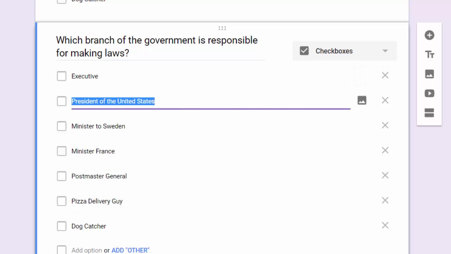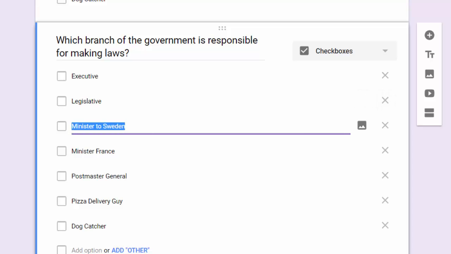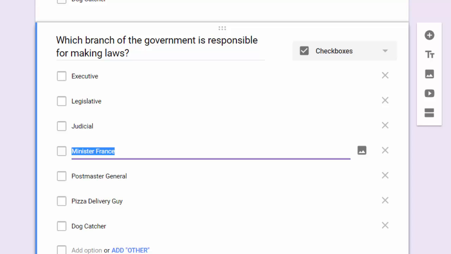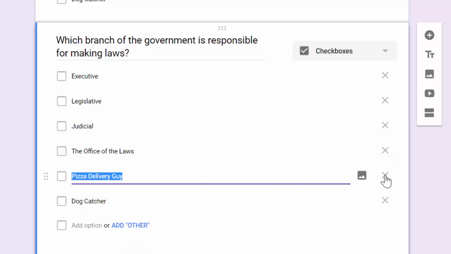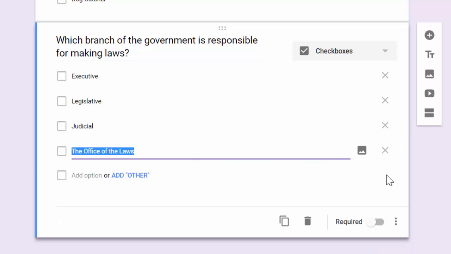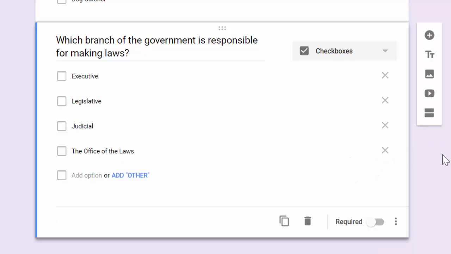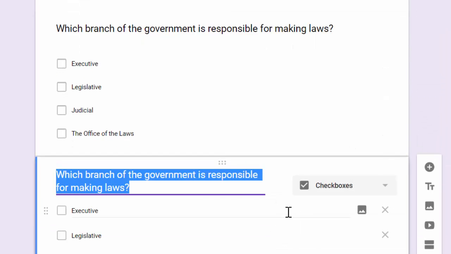Tab, tab, tab. Is it the legislative? Is it the judicial? Or is it the office of the laws? And then I'm just gonna keep it to those choices, so I'll close those other ones out. And again, I duplicate the item. We just got a few more questions here to go.